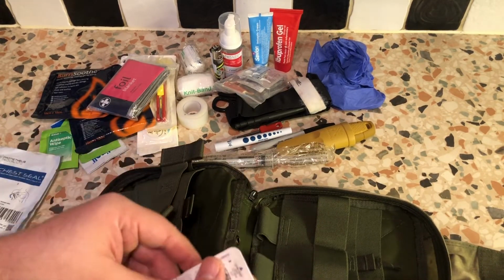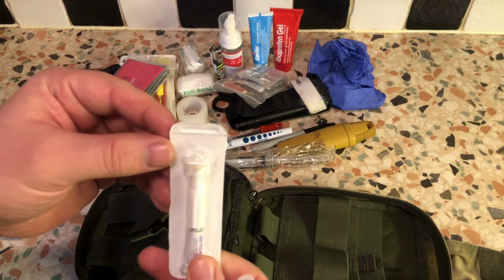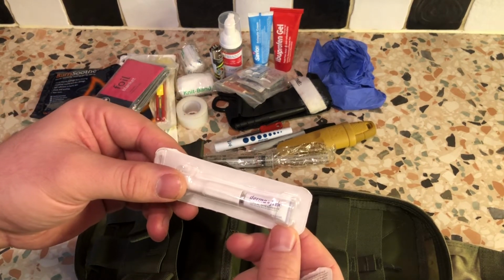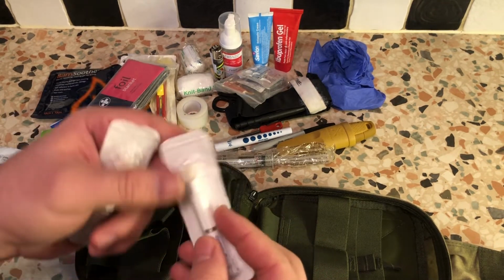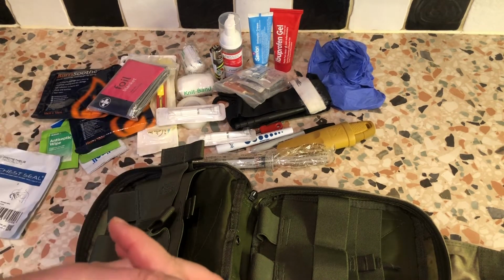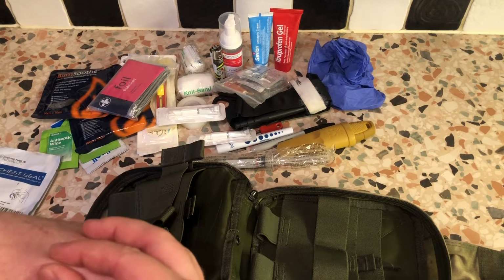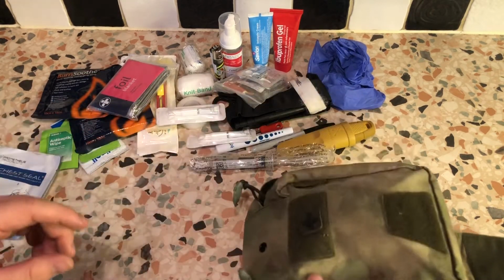Also, like I said, we're dealing with blades and such in the woods. I've got some wound glue. Obviously not everything needs stitching and not everything can be used with a plaster. So these Dermo Plus Flex are just glue, skin sealers to be fair. I mean, the old way of using super glue is fine, but I'm not in Vietnam. That kind of stuff is tiny, you don't even know it's in your pack, and you just put it on, stick together, bandage, sorted.